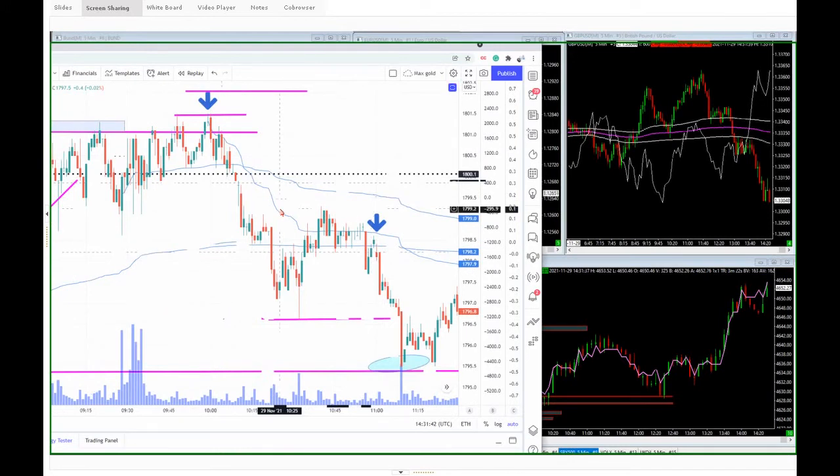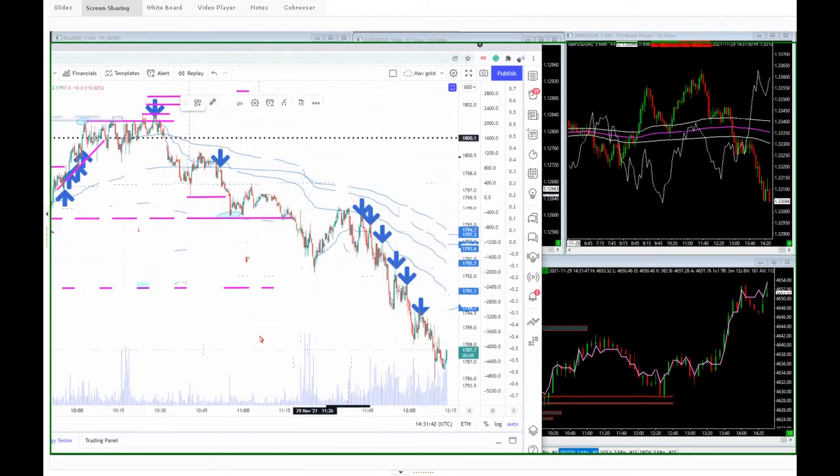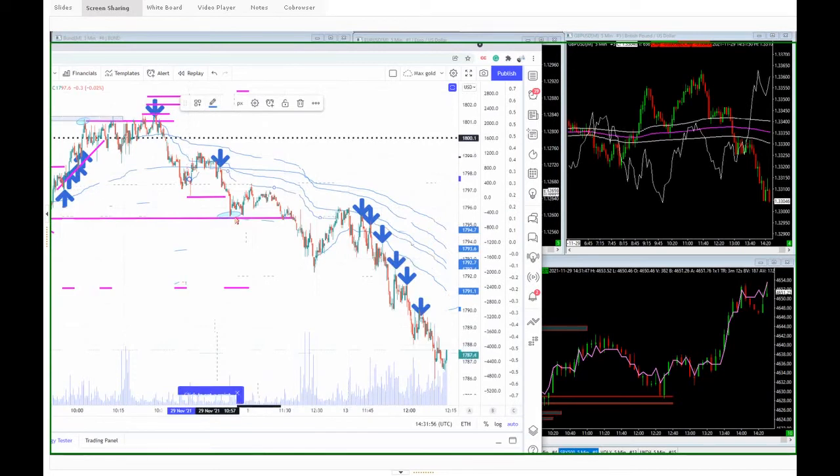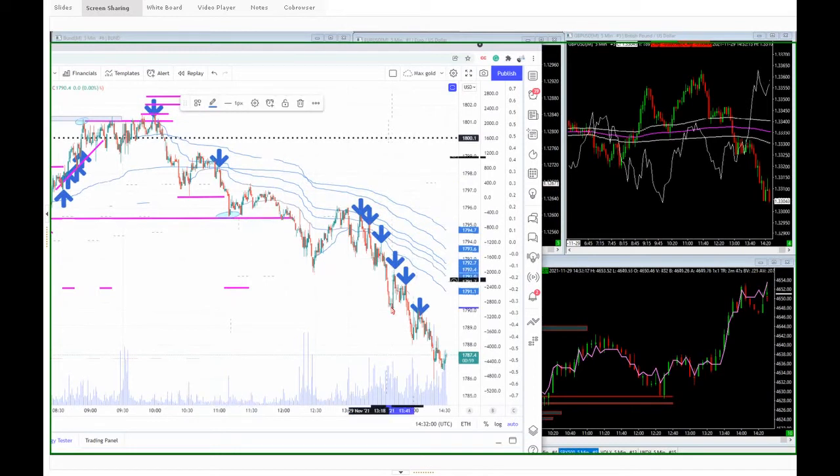So this is what we start looking for in terms of these momentums, and you can see the momentum just kept selling. It just kept selling. You can carry on doing this from every new lower low. So a new lower low comes in here, you put it on the charts. If we go below that, we're in good shape. A new lower low comes in here, you put it on the charts. If we go back below it, we're in good shape, and so on and so on. And you just keep doing it. You just keep putting in new lower lows, put in a VWAP, and it starts drawing in the VWAP for you. And you start looking at those areas for possible sell trades.